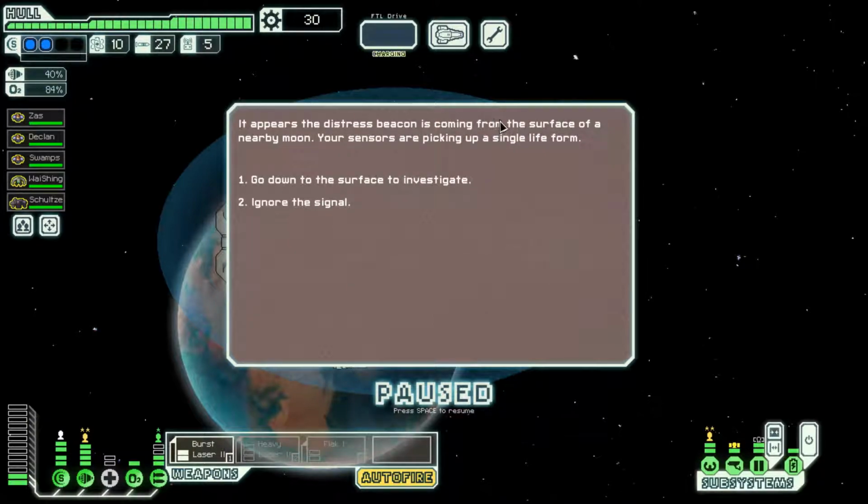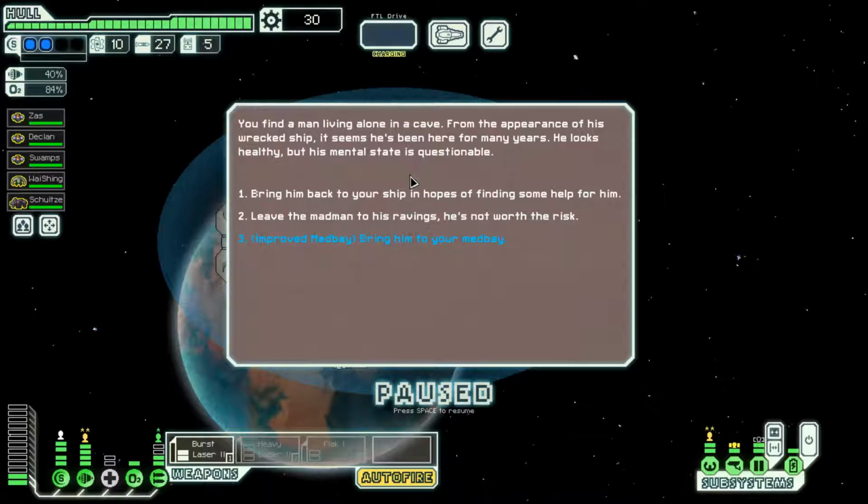It appears the distress beacon is coming from the surface of a nearby moon. Your sensors are picking up a single life form. Go down and investigate. You find a man living alone in a cave. From the appearance of his wrecked ship, it seems he's been here for many years. He looks healthy, but his mental state is questionable.